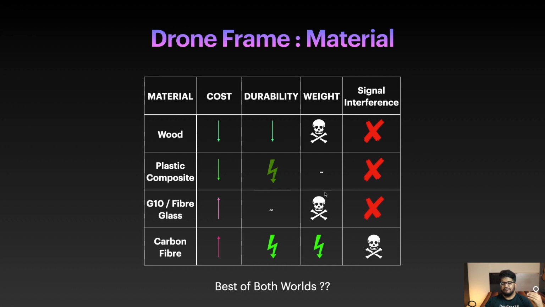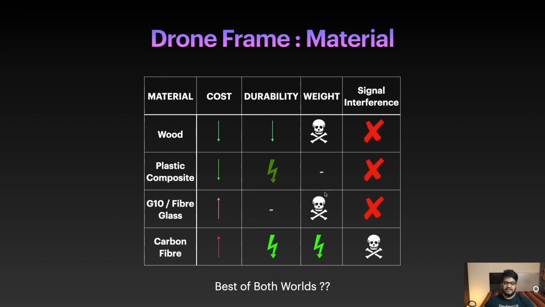But after some time, when you are crashing and getting rid of that particular coating on the top and on the bottom, the conductive parts, the carbon fibers, start appearing, and that is conductive in nature. That can cause a short circuit if there is some voltage leaking on the drone, and that is the major part responsible for signal interference. So signal interference happens in carbon fiber if the frame is not maintained. So what could be the best of both worlds?